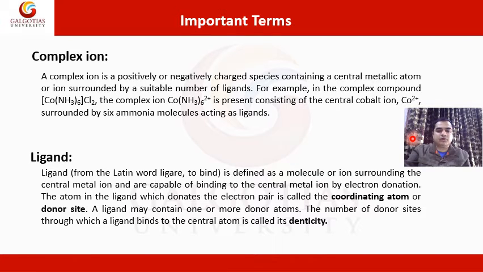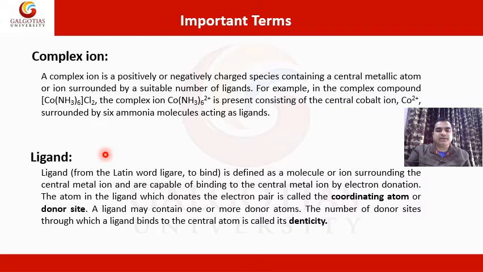We can take the example of the coordination compound [Co(NH3)6]Cl2. In this case, the chloride exists as a counter ion outside the coordination sphere, while [Co(NH3)6] is present in the form of a complex cation. As we can see, it is [Co(NH3)6]2+, representing a complex cation. It consists of cobalt surrounded by six ammonia molecules that act as ligands, donating an electron pair to the cobalt atom and making a coordinate bond with the cobalt. So this is the complex ion.